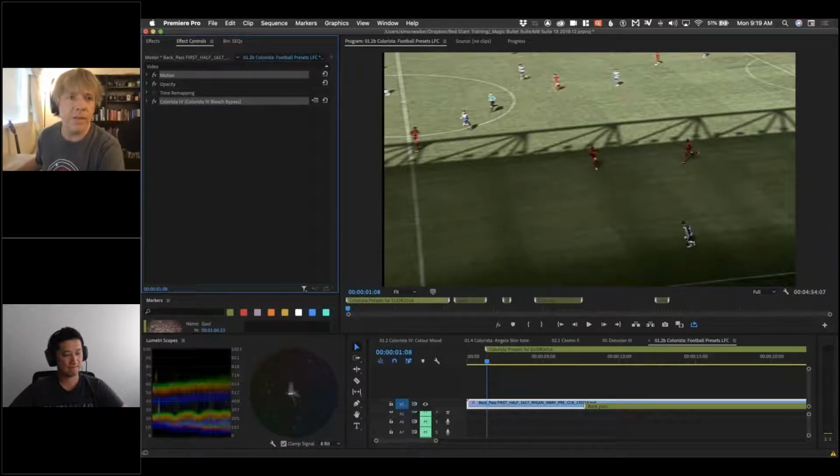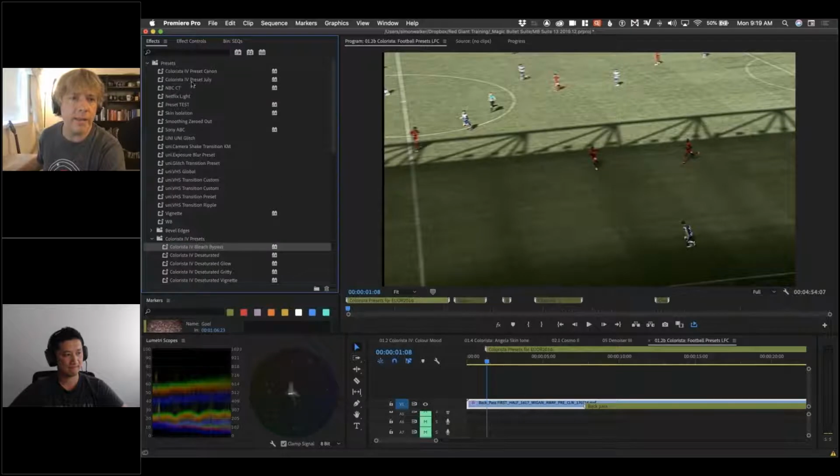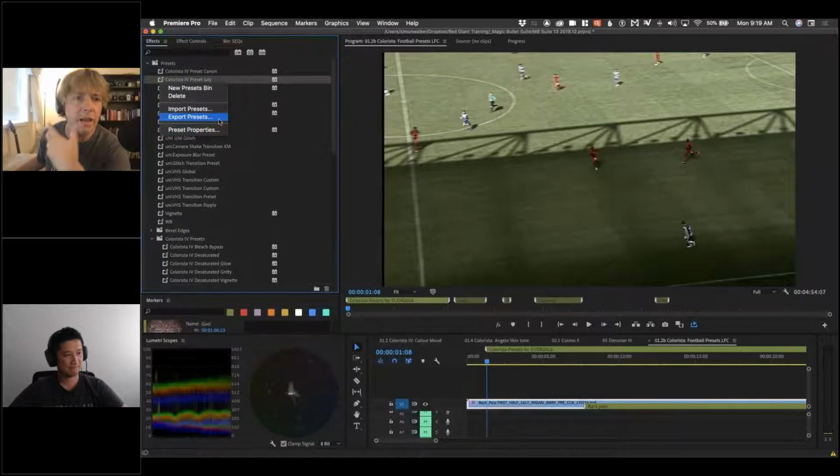If we just jump into effects here, and there it is. And so then if you've got that as an effect, you could then export that for saving as multiple different settings. So that's some of the inherent motion settings in Premiere plus the Colorista settings.